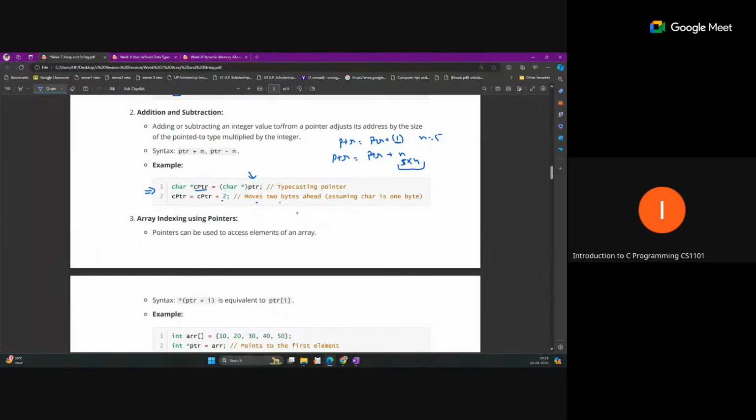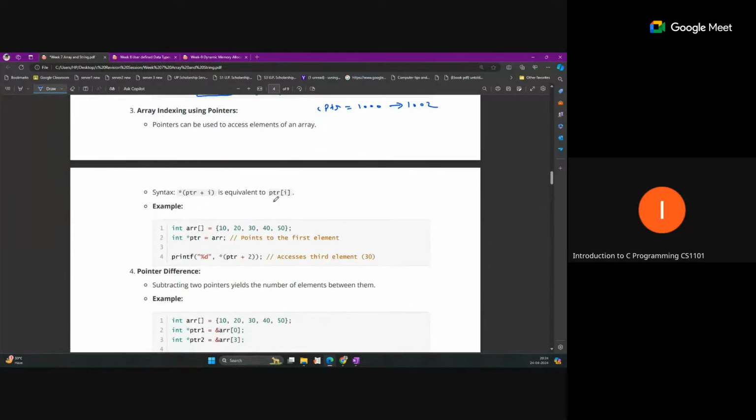So if cptr contains address 1000, after this operation its value will be updated to 1002, because a character takes only 1 byte. If it were an integer, it would be 2 into 4, like this.